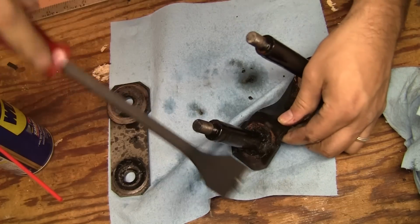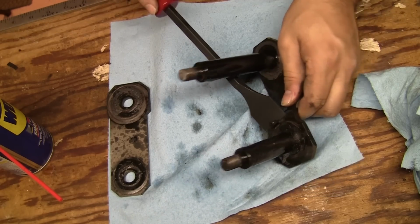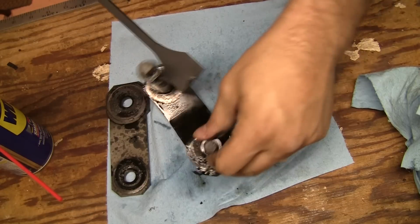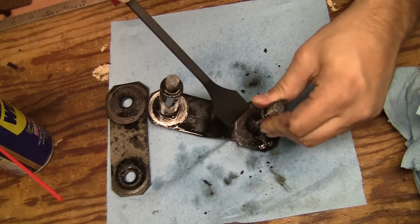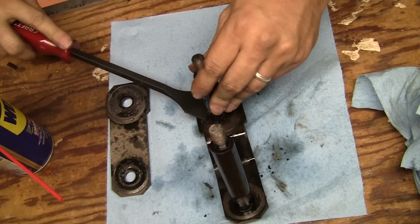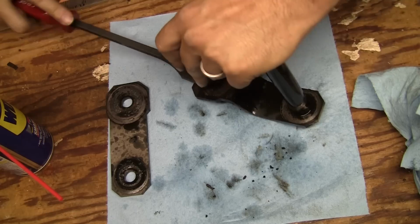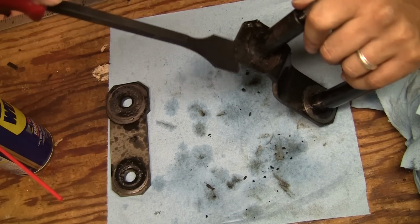And you can see there's quite a bit of rubber and other dirt here at the flange. So I'm just trying to get a nice clean surface. We're going to grease this all, of course, but just so that we start off in a good position, we're going to clean it up.